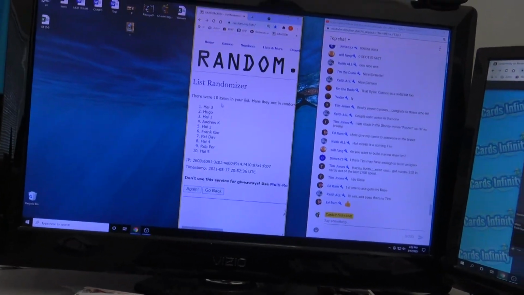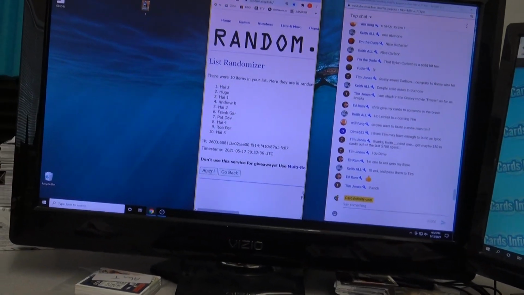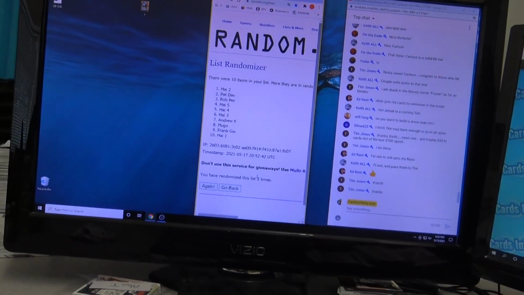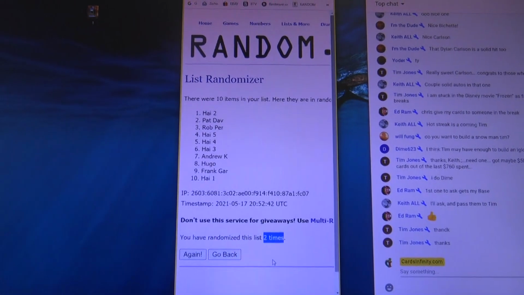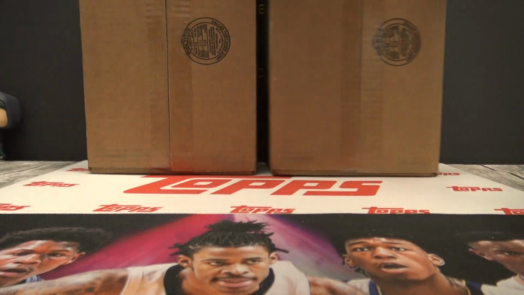Well, it randomized when we clicked it once. I bet it'll do it if we click it one more time. Let me check. Yep, it randomized it twice. It was enough. Two times worked. I was scared it wouldn't, and we'd have to do it more. Two times. All right, here's what I'm going to do.